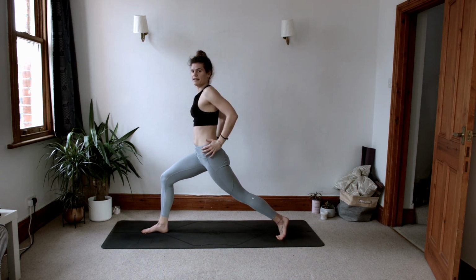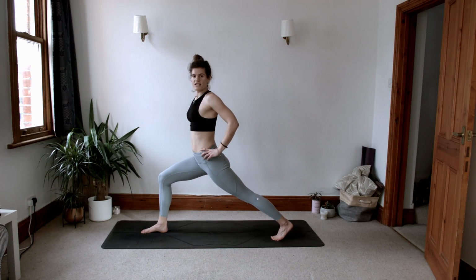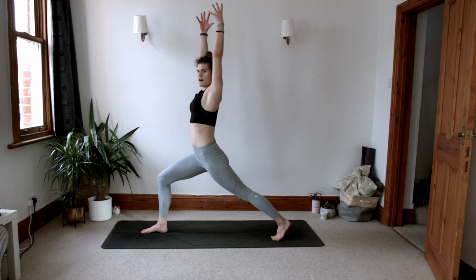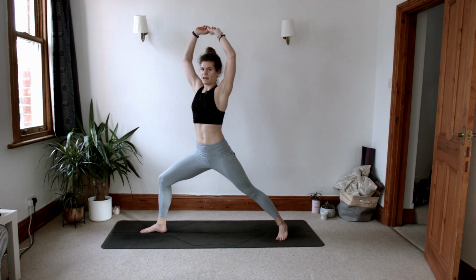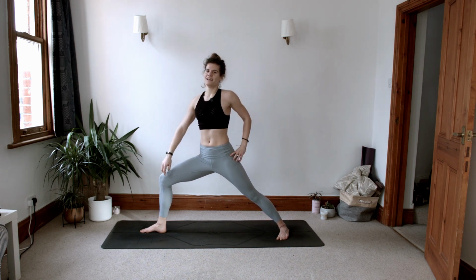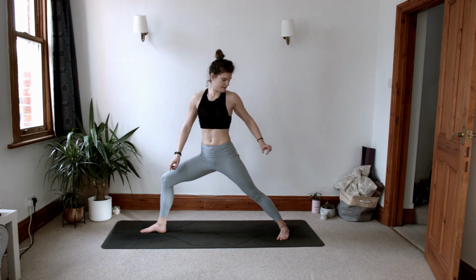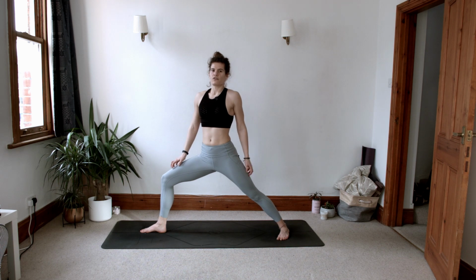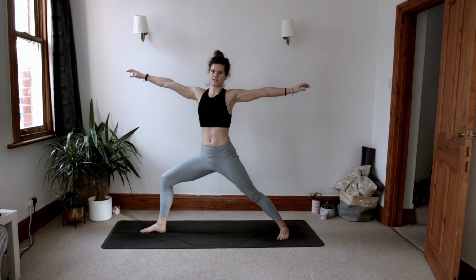Squaring off the hips, straightening that left leg, left heel reaches towards the ground, arms reach high towards the sky. Exhale, we drop the back foot, opening up, warrior two. Beautiful. Take a moment for your alignment. Right knee over right ankle, drawing outwards. Outer edge of our left foot presses down into the ground. Fingertips reach away from each other.